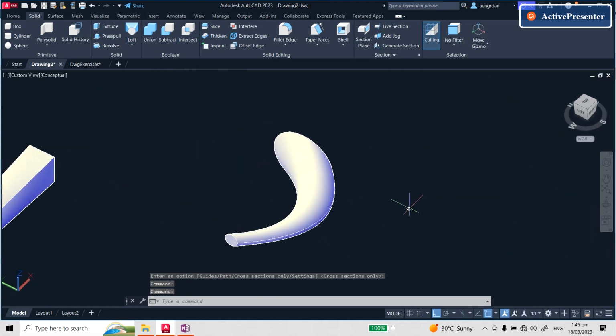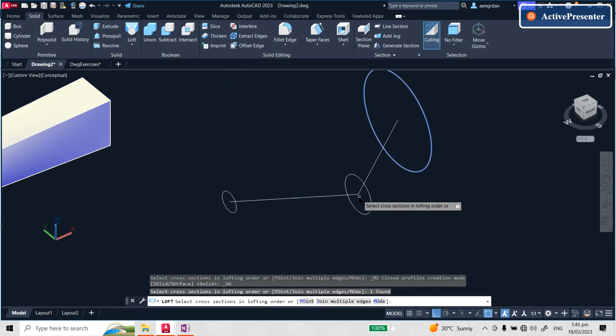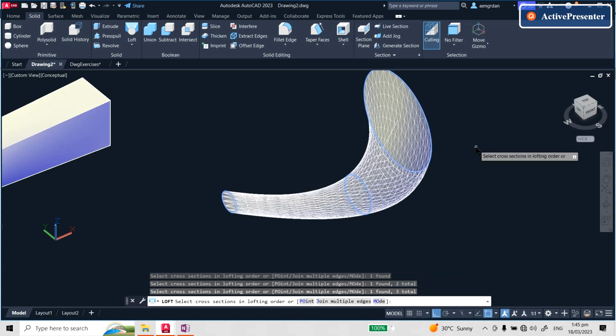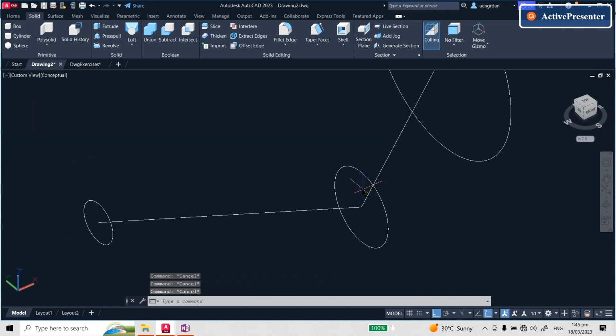Now let's try the path. So select this, click the loft command once again, select the objects, and then press enter. Let's try the path, and let's click this. Okay, so it says error code. Probably there are some intersections in the geometry, so maybe we'll smoothen this out. Let's say fillet of radius maybe 500. So what's the problem? Maybe we'll check this, or fillet radius, let's try 100.